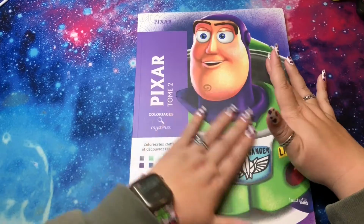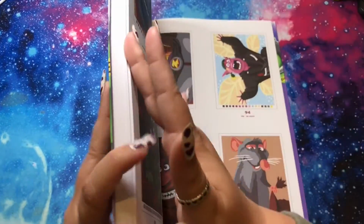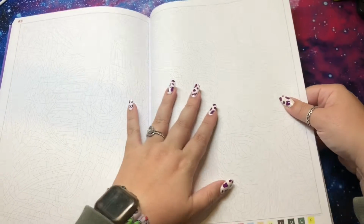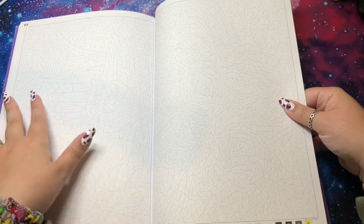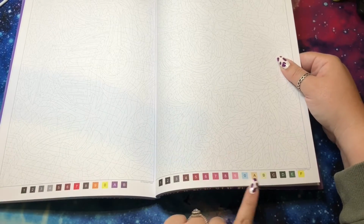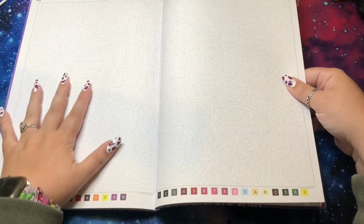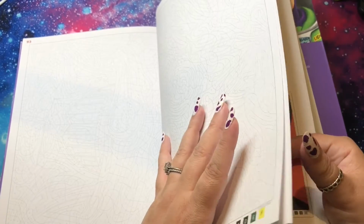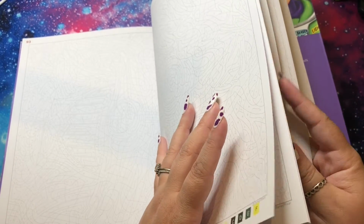Into this Pixar volume 2 with Buzz on the cover, and I am showing you the answers. For this first one, I'll show an example of a blank page in case you really have never seen them before. You can't tell what it is, or at least that's the goal. We have our color key at the bottom and then just a big blank mess at the top. So these have 100 images each. Let me get to the front.